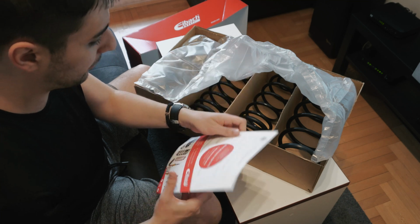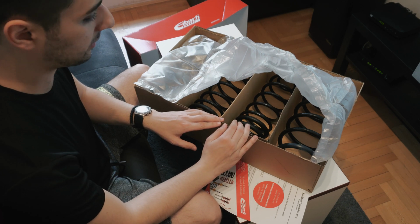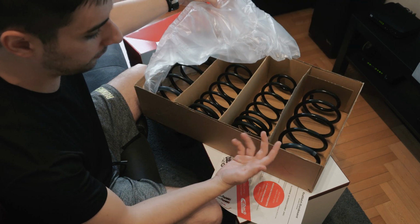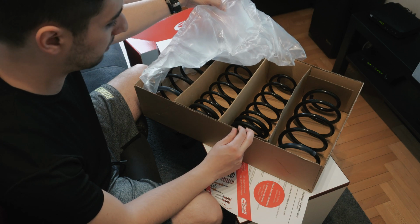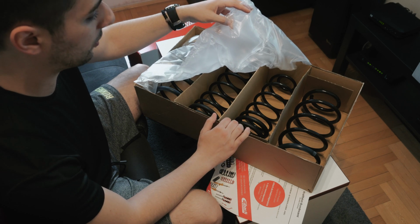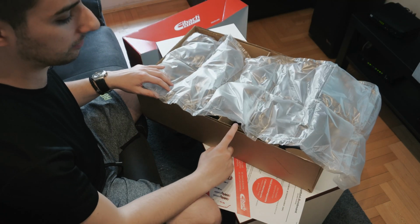So anyway, I don't have my own garage and the tools to install the springs. I have to go to some local service for them to install it, and fingers crossed it's gonna be all good and I'm gonna be satisfied with them. We'll see. After like 10 days, when the springs settle, I will compare it before and after. Anyway, next up, the installation. Let's go.